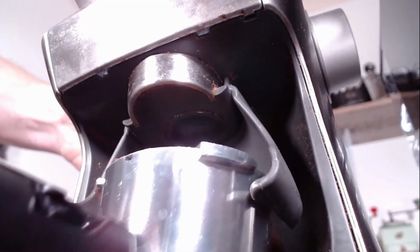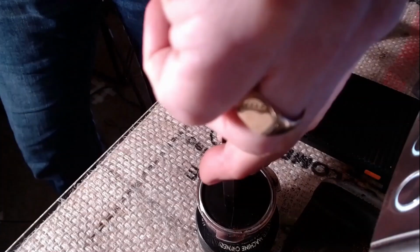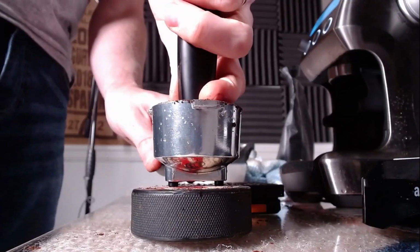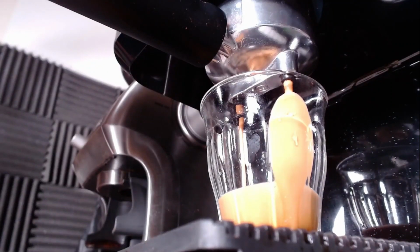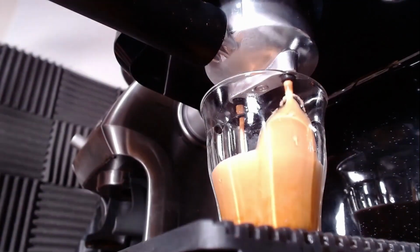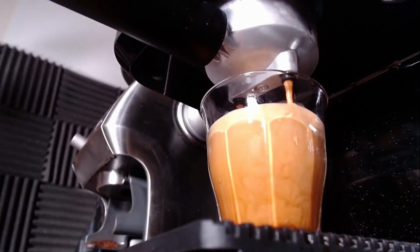You'll struggle to get more than 12 grams in these little portafilters, so I'm going for 12 grams and a slightly bigger brew ratio than I'd normally go for, of around 1:3 extraction, or maybe just over. So from 12 grams of ground coffee I'll get around 36, 40, maybe slightly more grams of espresso. You can see that's flowing fairly fast, but it looks good. Nice thick crema as you'd normally get with pressured baskets, 15 bars of pressure.